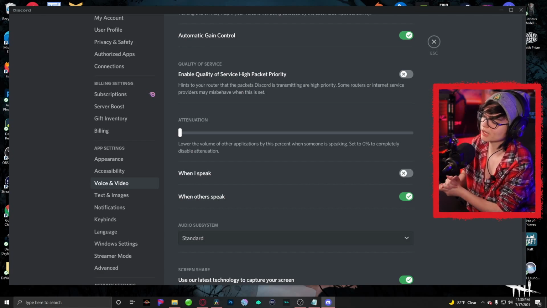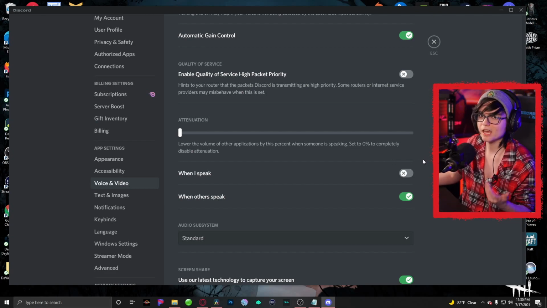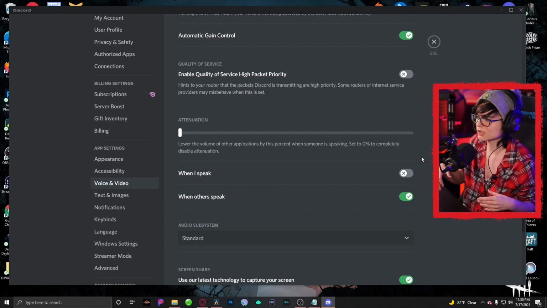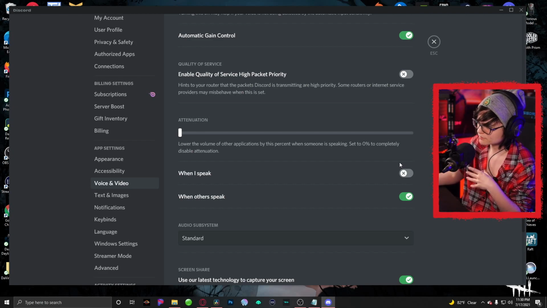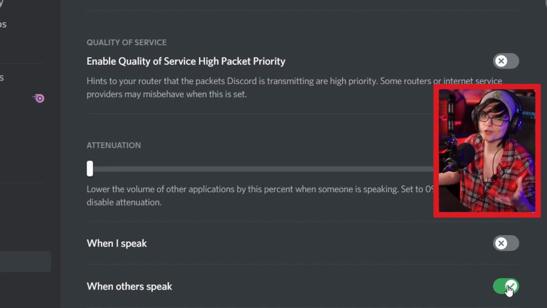This can also be applied when you talk, so that way you can focus a little bit better. I know that sometimes I struggle when I'm streaming, and when the game is too loud, I tend to lose focus or whatever, and my voice is super loud. So you can also turn that on if you want. You can also just have it on when other people speak.